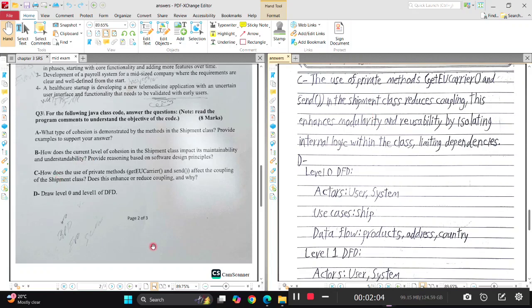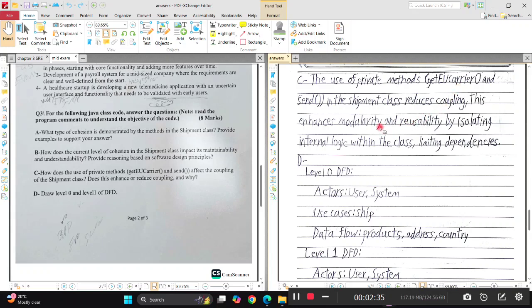Now C. How does the use of private methods, get EU carrier and send, affect the coupling of the shipment class? Does this enhance or reduce coupling and why? The use of private methods get EU carrier and send in the shipment class reduces coupling.